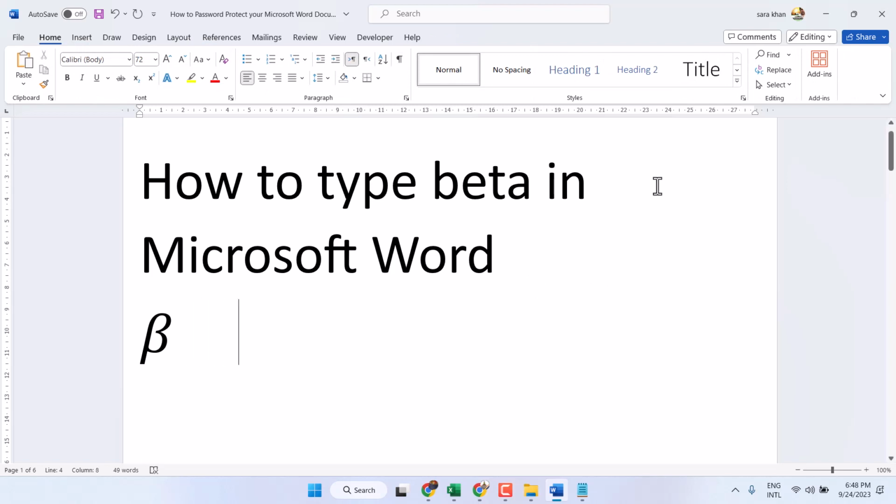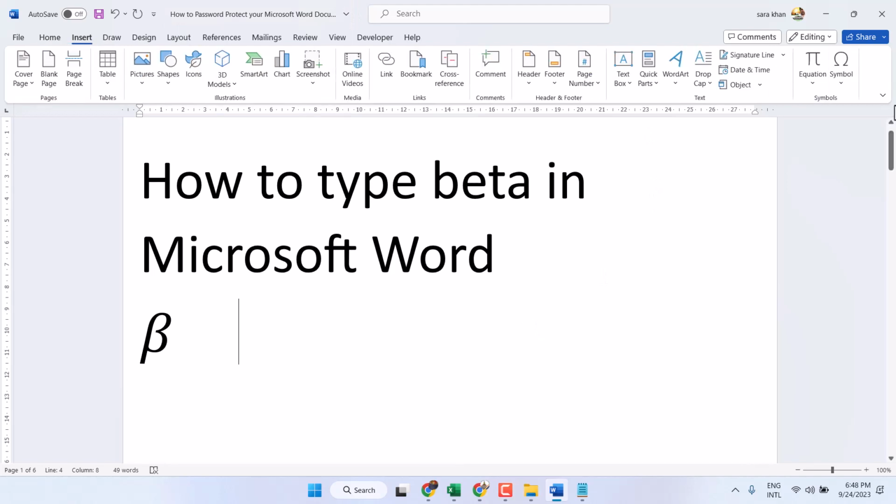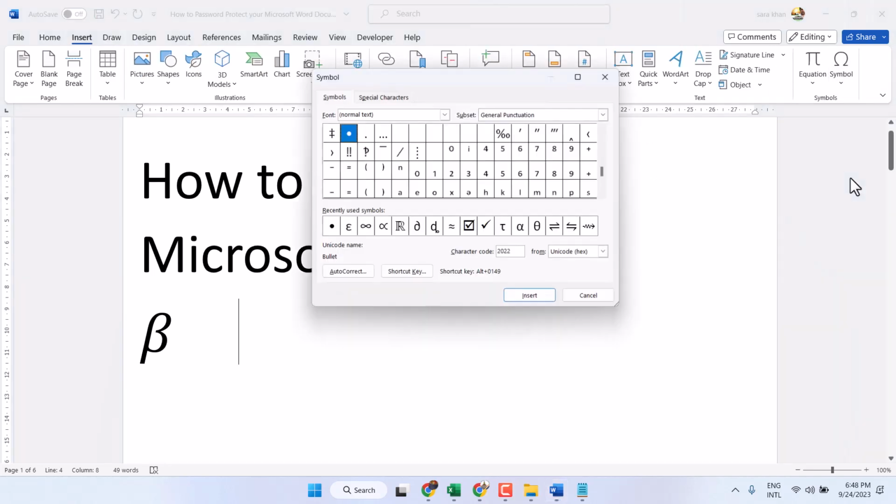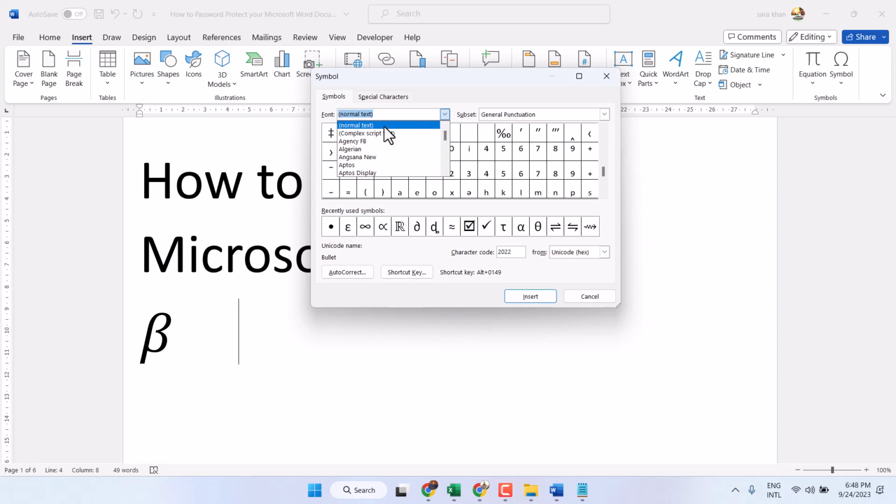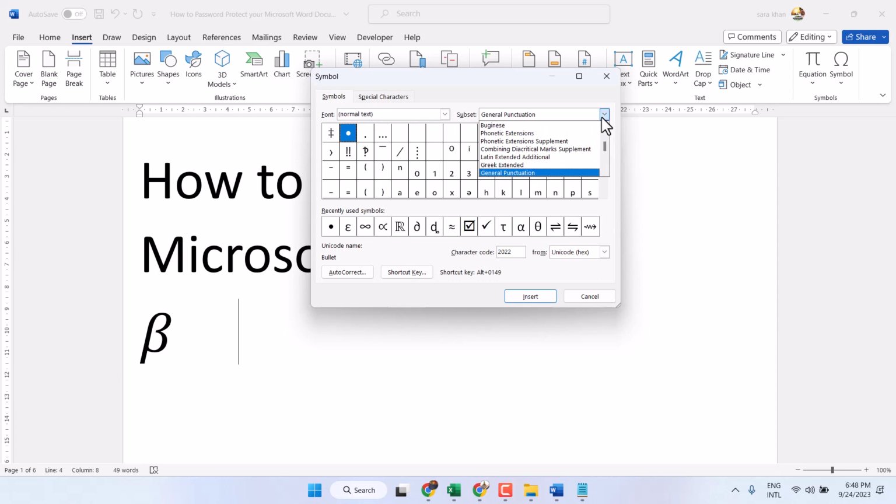Second method, insert and symbol, more symbols. Select text as normal text. Subset, select here Greek and Coptic.